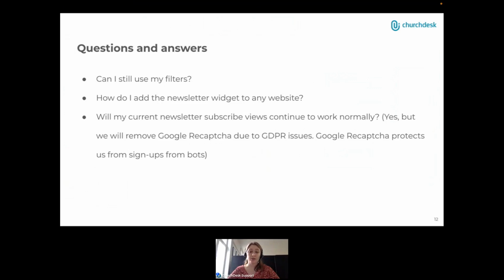We have implemented for the newsletter lists and the widget a different kind of technology that does the same thing but is more GDPR compliant than Google is. And the double opt-in is another measure to make sure that it is not a bot signing up to your newsletter, because the person will actually get an email and will have to say, yes, I actually want to subscribe to this newsletter and I do agree to this consent.